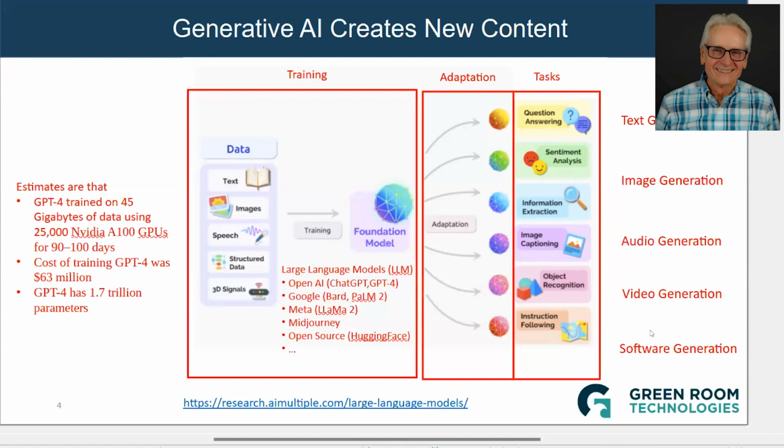All of these different types of new data can be generated. For example, Midjourney is a large language model that focuses on generation of images, like the dragon image on the first slide, which was generated by me just giving a description of what I wanted to see, and then it generated the image for me.